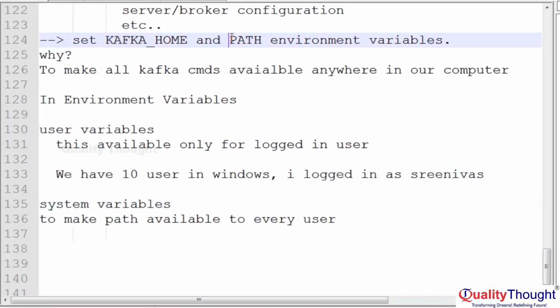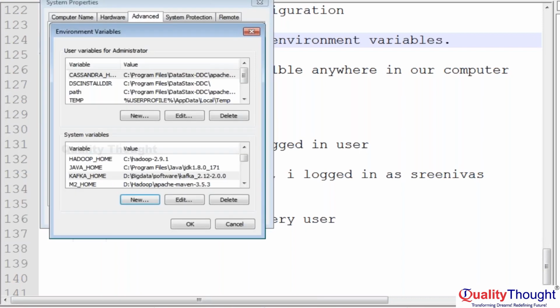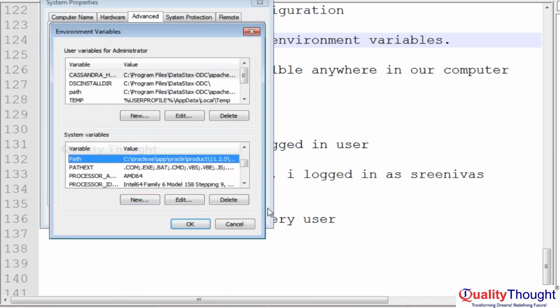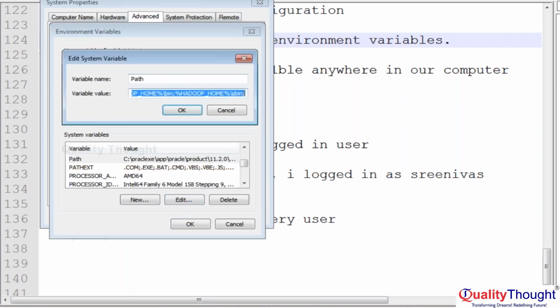Next, the path variable. We set the path variable up to the bin path. By default the path variable is available. Let's select the path variable and click on the edit button. I already have Kafka home there, let's remove that one. Let's go to the end of the value, then paste.